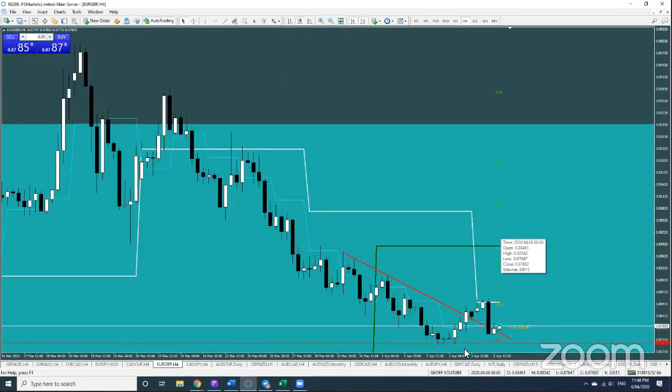So we've got this support level here that I'm talking about. If we take the smaller risk in terms of the size, pip wise, we can take profit here, which will probably give us about 3/4 or at least 1/2 to 1 before we get profit in the bank. That's fine. I haven't got a problem with that. Then if it does go short, as we anticipate it will, then everything below there's going to be jam and we've got no risk on the table. So that's exactly what I will do.